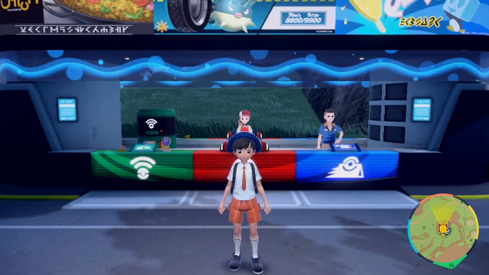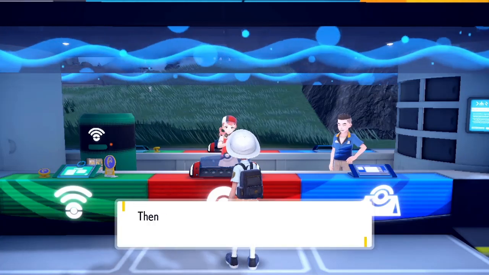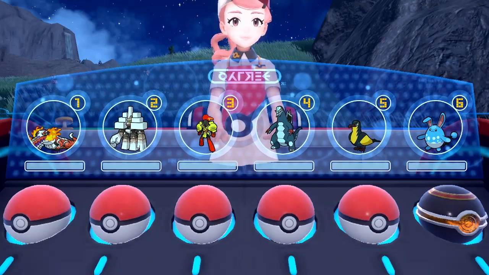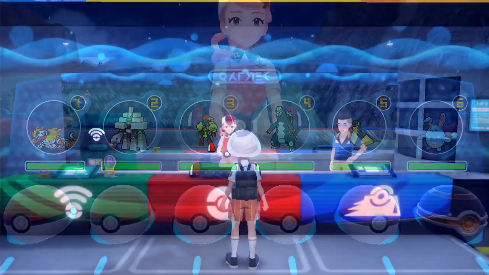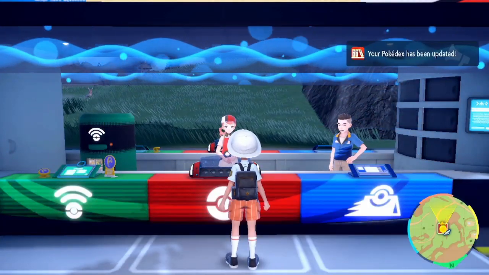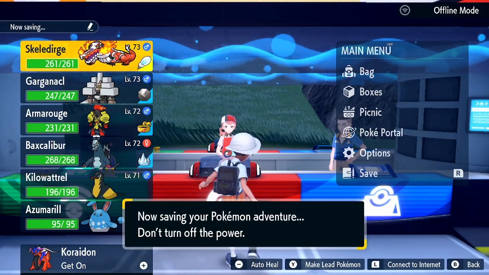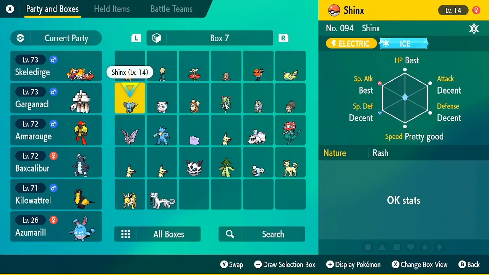All right. So let us head over, heal everyone, and check them out. Whew. That was honestly kind of stressful for me, a bit. Heal. All right, everyone's healed. Just save immediately, so everything's clear. Box. All right, let us see. Chien-Pao. Oh, right.